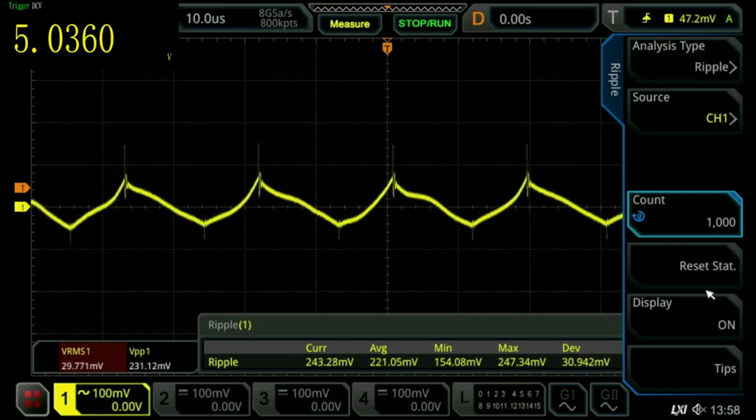And so we have average now 221 millivolts, and we have 30 millivolts, let's say, RMS. Now we're going to try the little commercial one that I have, the cheap Chinese thing, and see how that compares. So hold on, I'll connect it up.